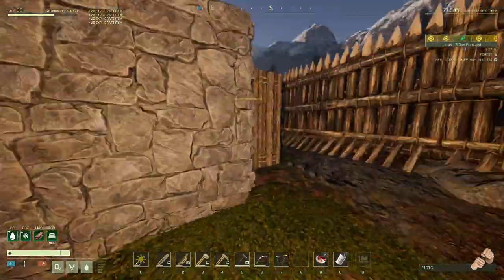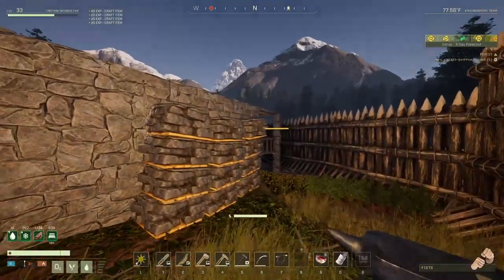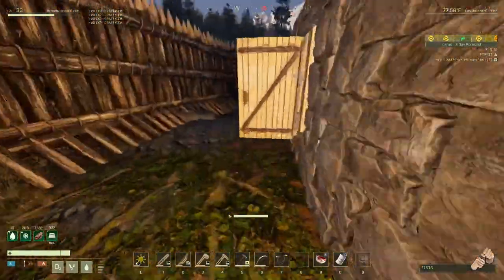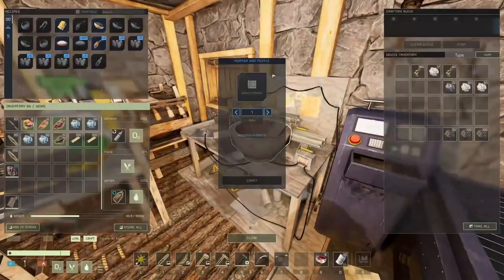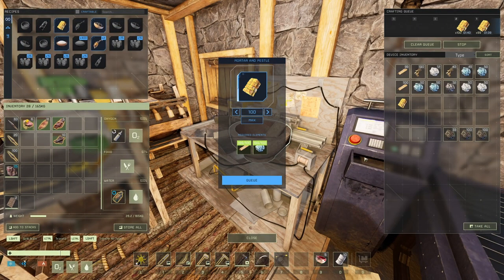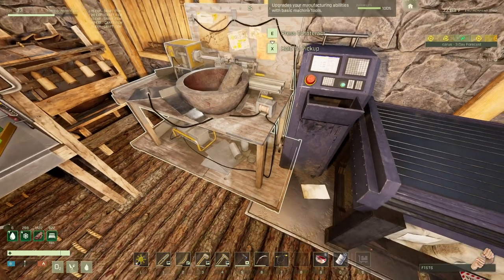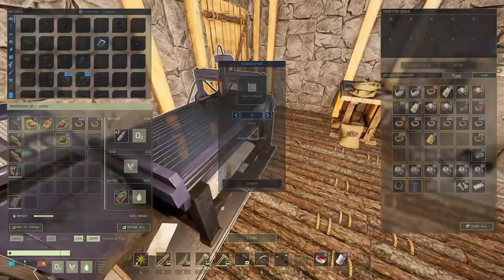1, 2, 3, 4, 5. I only have 1,000 left. Stone? 9. But stone, we're not using that much. We're gonna use it at some point, nevertheless. So let's make maximum out of these guys. The material processor would have been in handy right now, but we don't have it.